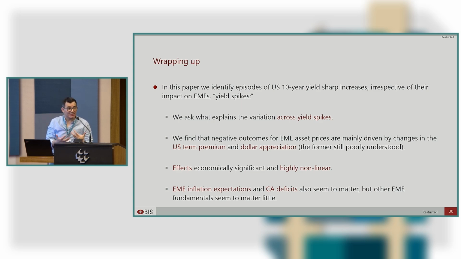we don't have a nice narrative for these effects. In the case of the dollar exchange rate, there is important literature looking at the risk-taking channel of the exchange rate, and that's somewhat well understood in the literature. But in the case of the US term premium, we don't understand well what would be the case that changes, or rapid changes, in the US term premium would be correlated with negative outcomes in emerging market asset prices. That would be a follow-up and interesting to look at, but we do not have a good narrative in the paper for that.